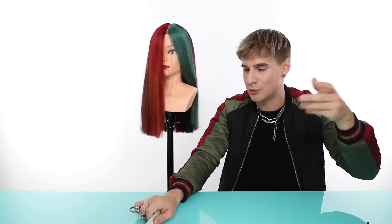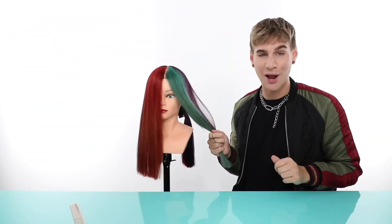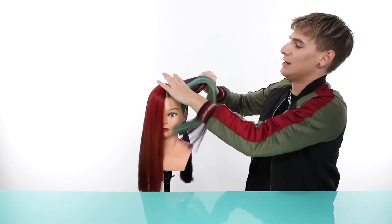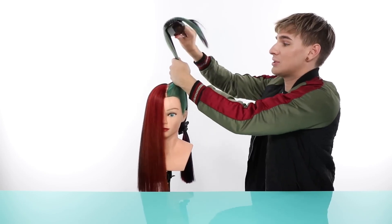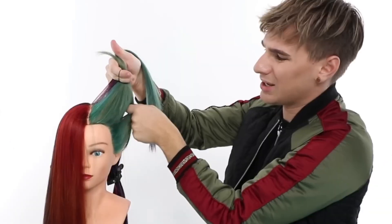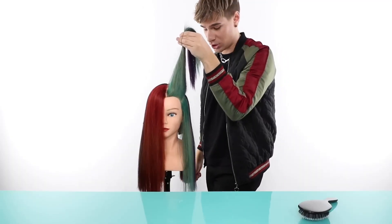If you want to get a little more style and do a little more, we can keep going. So we're going to bring the hair back into those four sections once again. We're going to use those four hair ties once more. We're going to take our brush this time — you can still use a comb if you'd like, but I prefer a brush for this. Now we're going to take the hair and bring it all to the top of our head like this. Make sure it's all nicely brushed out — super important that there's no tangles, everything is very smooth. We're going to take our finger and go through about an inch and a half up — just halfway through that ponytail — and let that down.